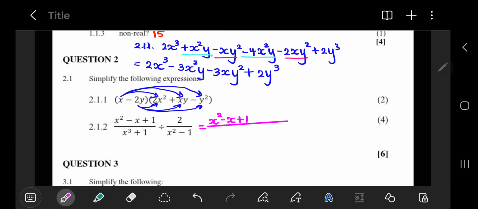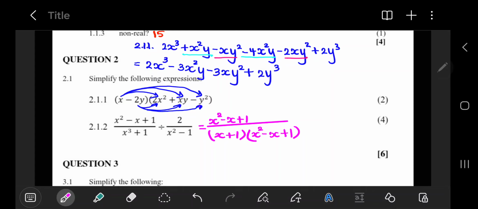Now looking at the denominator, you've got x cubed plus 1. That format is sum of 2 cubes. So we know that for sum of 2 cubes, we open up 2 brackets. One bracket gets a binomial, the other bracket gets a trinomial. And I've actually shown you in the previous paper that I've done, so the previous video, how we do this. So I'm just going to go ahead and apply it. To get the binomial, we cube root the first term, we cube root the second term. To get the trinomial, remember the trinomial depends on the binomial. So we square the first term, we multiply both terms together, and we change the sign, and we square the second term.